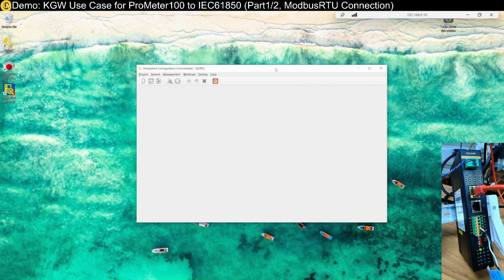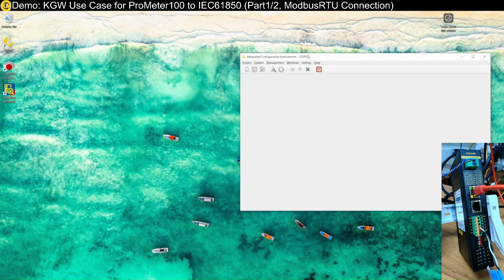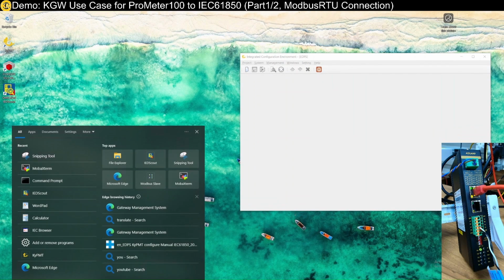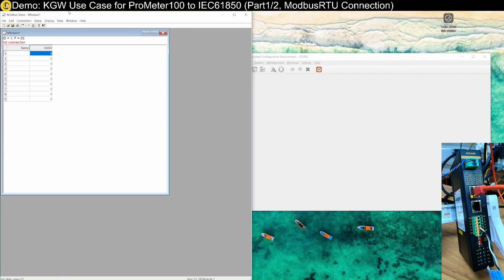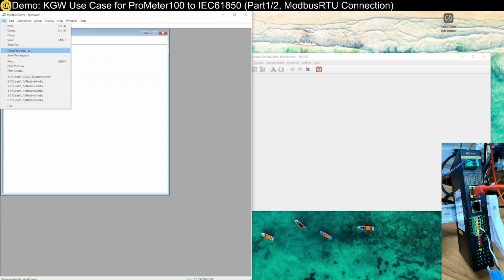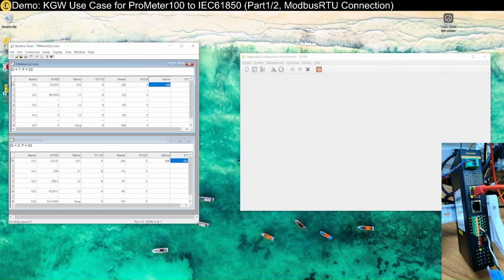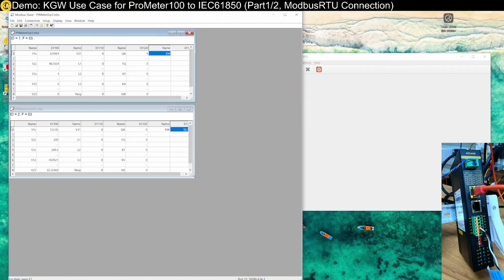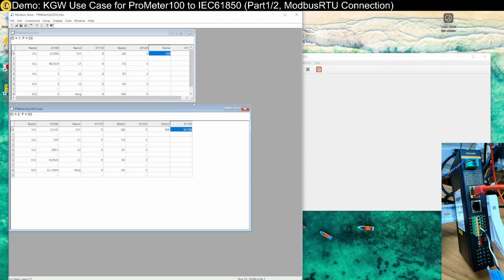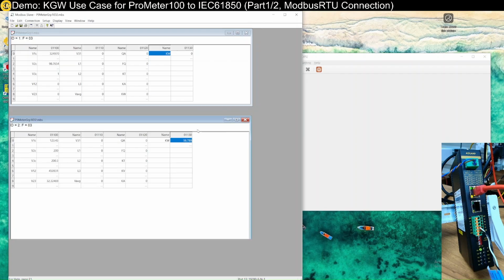This is my PC. Let's set up the Modbus software, the Modbus slave software. So I open up my Modbus slave software. I already saved the workspace, so it's under the workspace of this. I will include this file inside the description so that you can download it yourself. Let's open it up, and you should get to see this. So the starting address, let me show you.